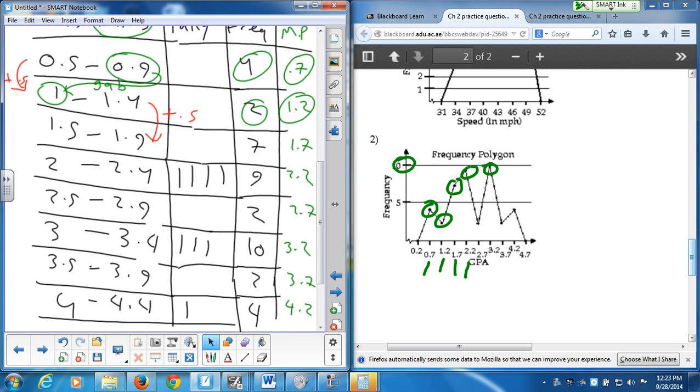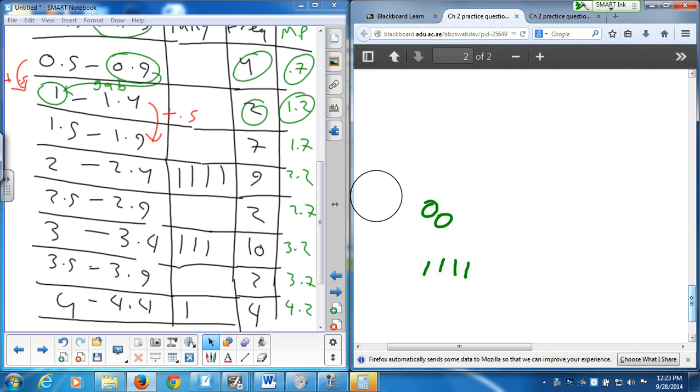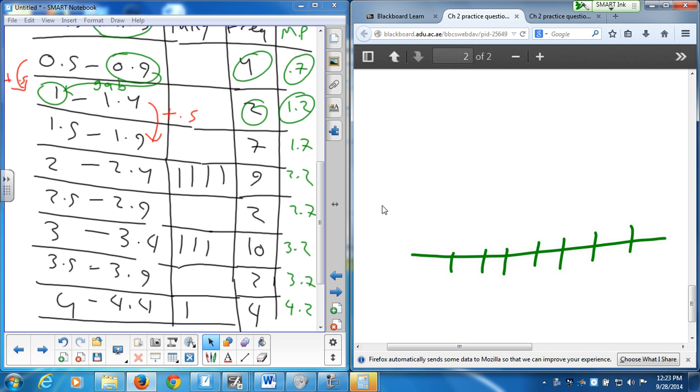When you do that, you don't worry much about the scale. If I want to start from the beginning, I'll just put the number of classes here as midpoints, at equal distances, 1, 2, 3, 4, 5, 6, 7. But they have to be equal distances. If this is 1 centimeter, then this should also be 1 centimeter. And of course, you need a ruler for this if you have an exam, so that you can have equal spacing between these values. And after that, put whatever you have here.